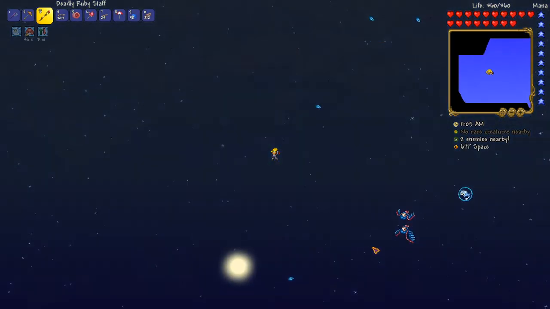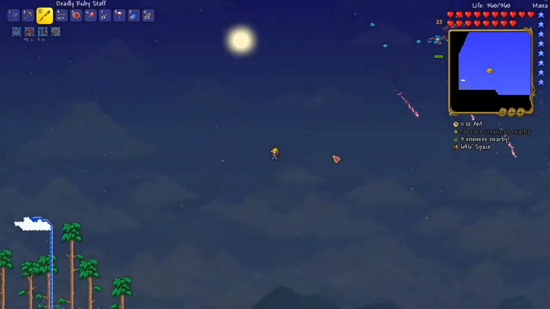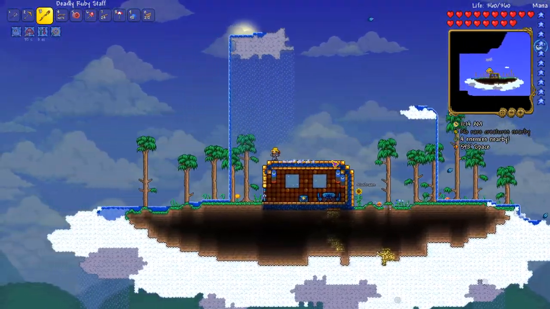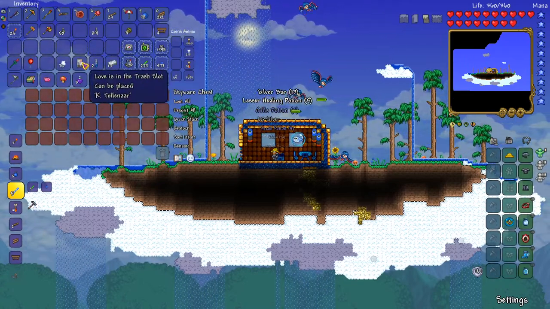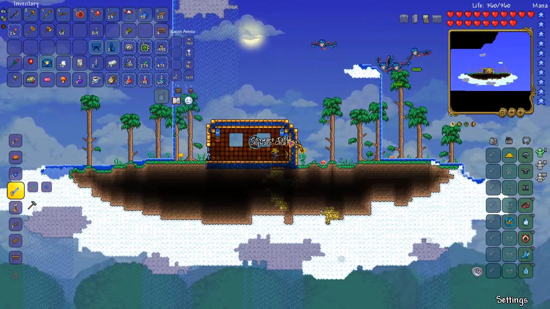Oh, no, go back up. I feel like I don't use gravitation potions enough outside of this. I think they could make some really fun stuff for mining. Like, Wanda Sparking, the YouTuber, apparently puts on... Ooh, red balloon, there we go! What is that? Oh, it's a painting. Love is in the trash slot, okay. I'll pick these up, these are good.